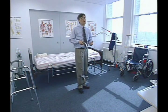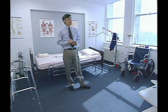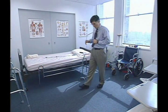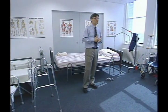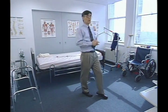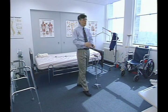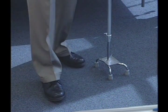That ties into the reason why we hold the cane on the opposite side of the problem — that is the rule. The cane is held on the opposite side of the problem, because when you walk, you switch your weight from one leg to the other. You're temporarily standing on one leg, then the other. Now, if I have a very weak leg and I put it forward, that leg is standing all by itself while the other one is coming through the air. So if you put the cane out right across from the weak leg, it forms a bridge between the weak leg and the cane — you get support. The weak side doesn't have to hold up the other side of your body, because you have that bridge.